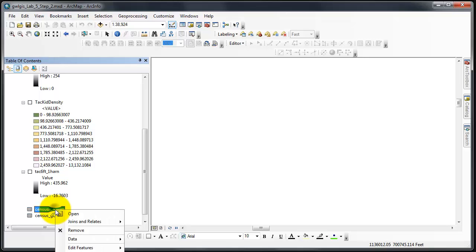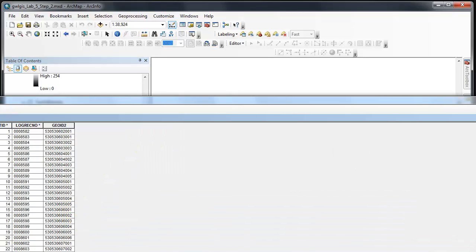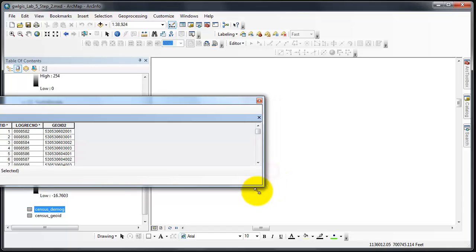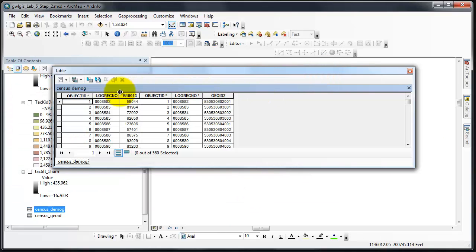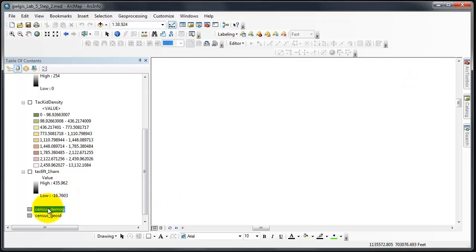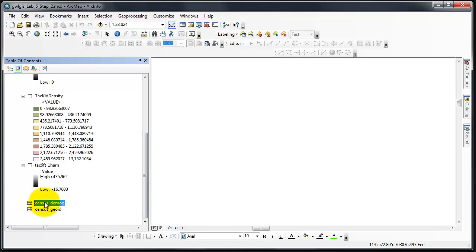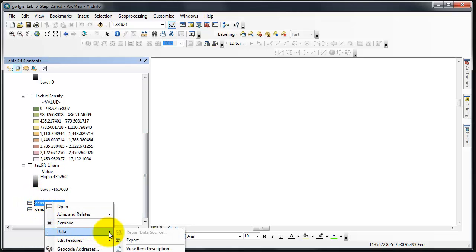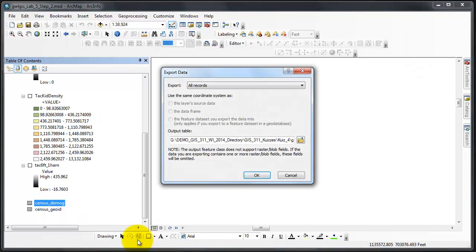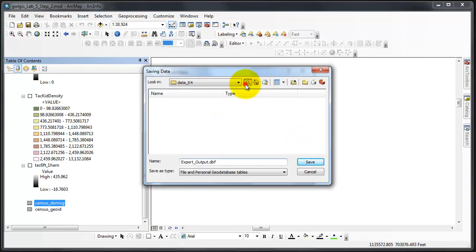I must now export that data. First, I'm going to look and make sure that all the data is there, and it appears to be. I've got an extra column, but that's okay. The most important is I have the demographics. I'm going to close and not export from a table. Scroll down some, but I'm going to do it from the shape, export all records, and in this case I'm going to save it to the correct data folder.